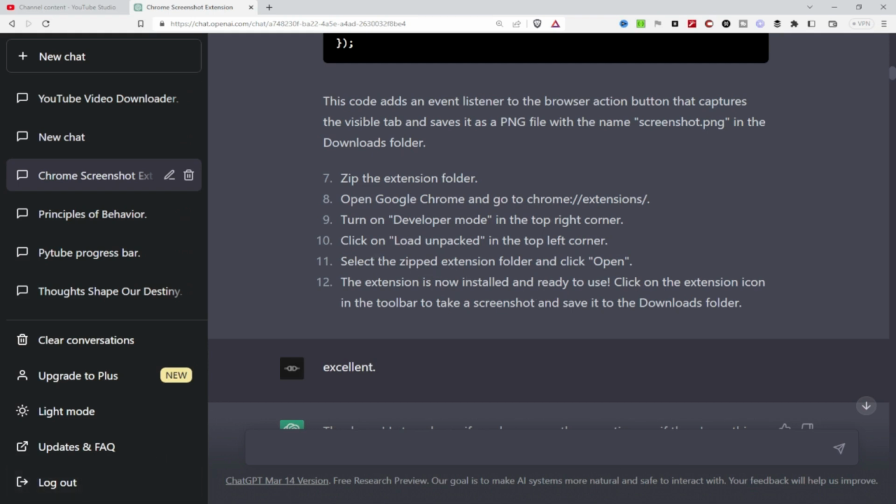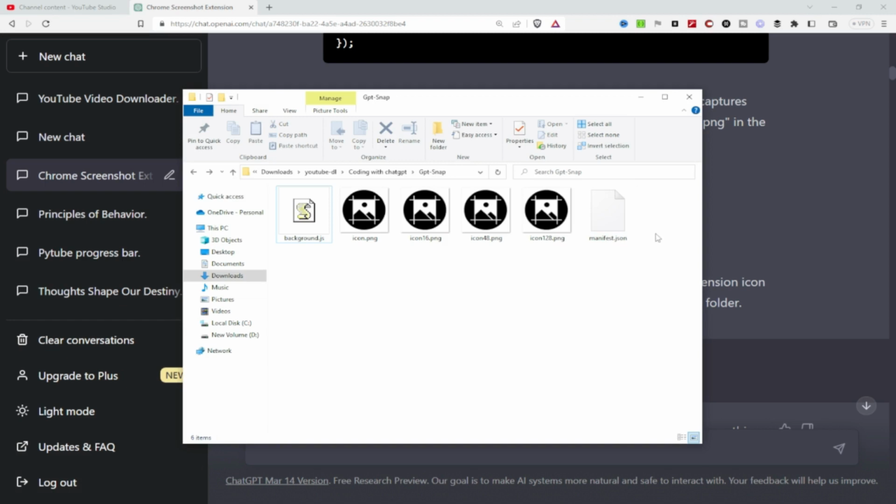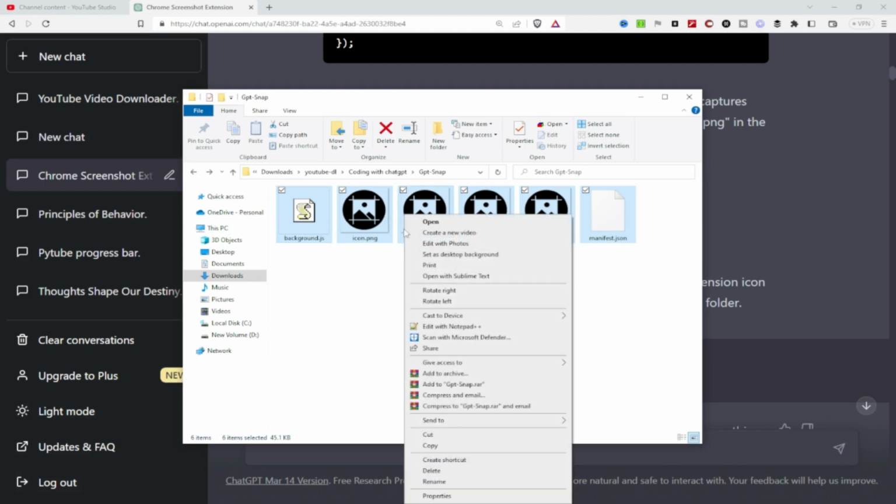So let's do as we are being told. We are going to select all the folder here. I have already installed WinRAR, but as well you can use the inbuilt one from Windows.